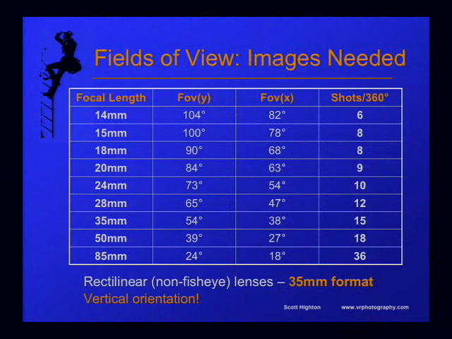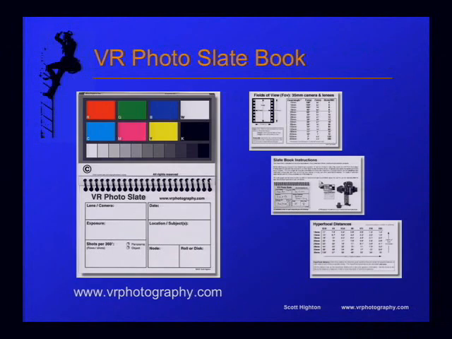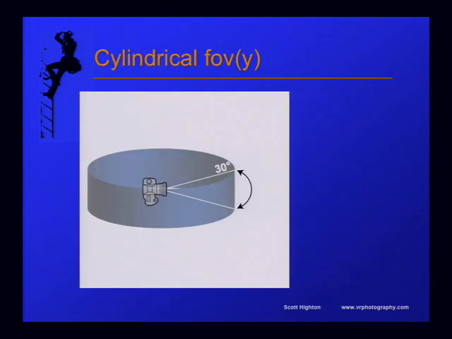And you don't have to worry about this. These sorts of charts are available online. We actually at the VR photography site have a little slate book that includes this and a bunch of other charts, so you can always look them up. This may become important with some stitchers, because they will ask you what lens you were using so they can calibrate the stitching properly. So you want to know what the equivalent is, even if you're not getting the exact number, so it has a place to start.